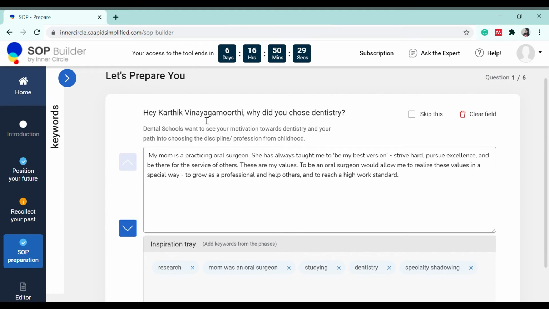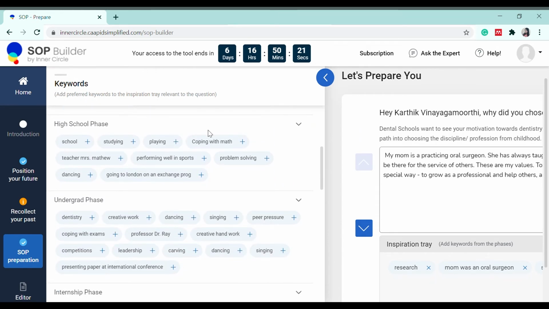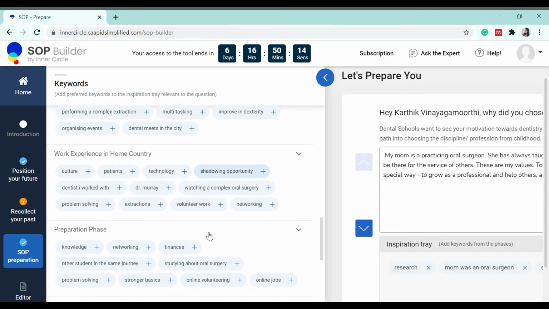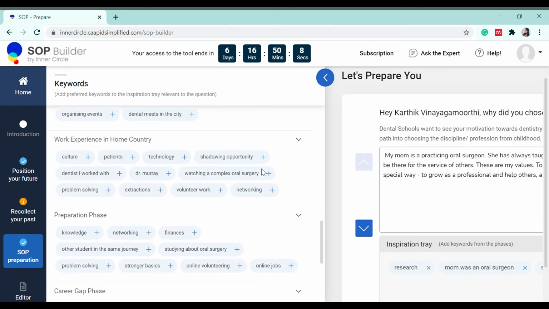So you read the question, and then what you can do is you click this arrow here, and then you will be able to see all the keywords that you had mentioned in the brainstorming section, which was recollect your past and position your future. Now that you can see all your points here, all you need to do is choose a few points.